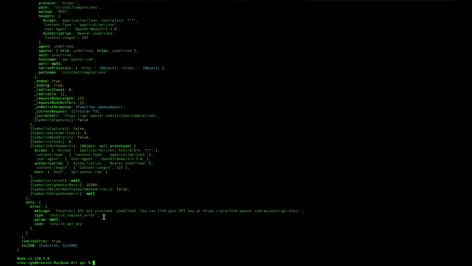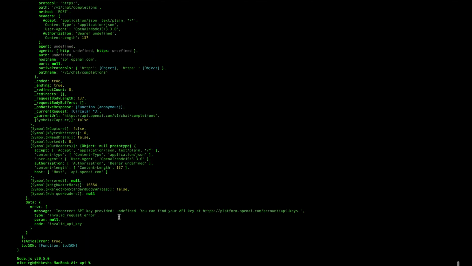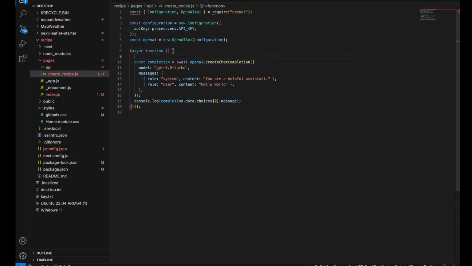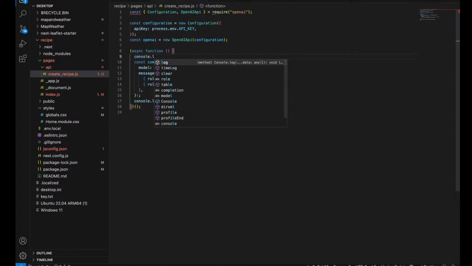Oh my god, incorrect API key. Okay, we got an error. Incorrect API key, how? Let's see if this API key is really being rendered here or not. In this function, it doesn't work.